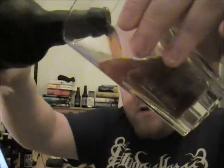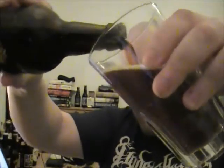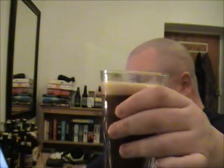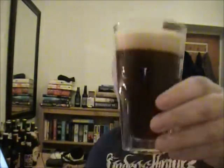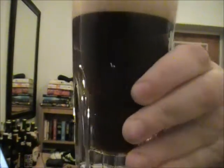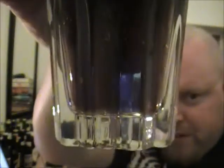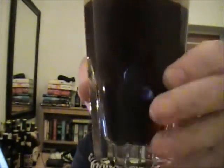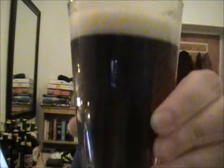It's all very well writing it on the bottle, but we'll see what it tastes like. I didn't know they used chocolate malts in this one — I just thought it was Fuggles and Goldings and stuff like that. As you can see, it's a nice sort of dark mahogany colour. You can see a bit of light right at the bottom. Slightly off-white head — it was really, really pretty in the glass. It's very, very nice.